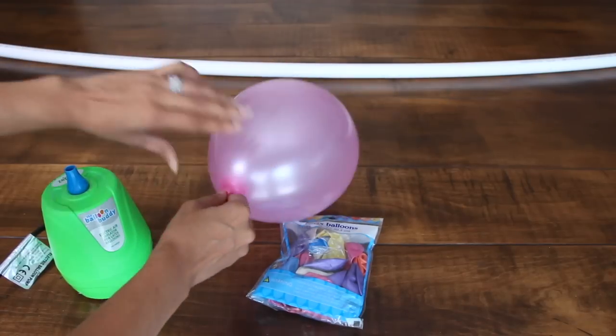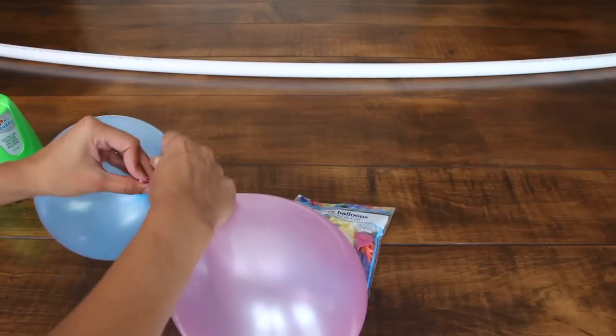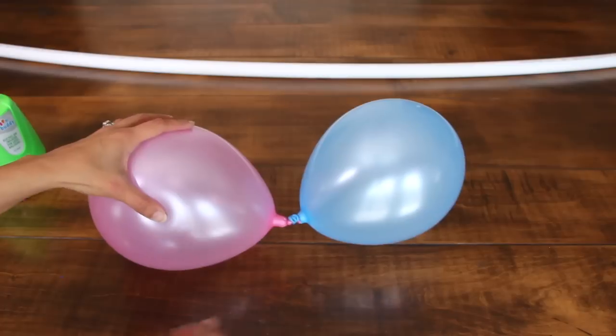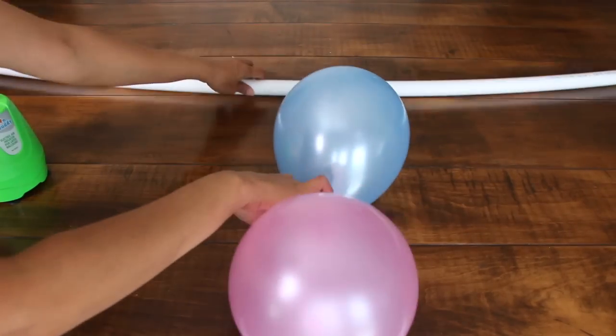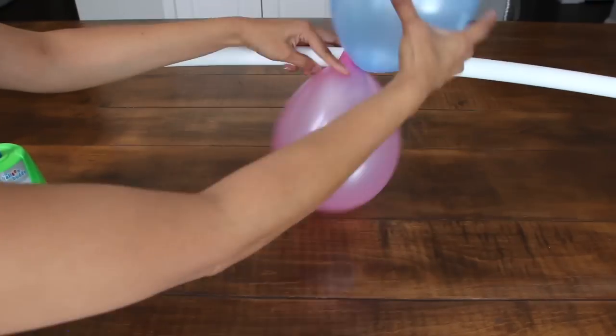So let me blow up another one. Now you are going to tie them together at the end as well. So now you have this room right here that you can use to place around the pipe. Okay, so you are going to twist.